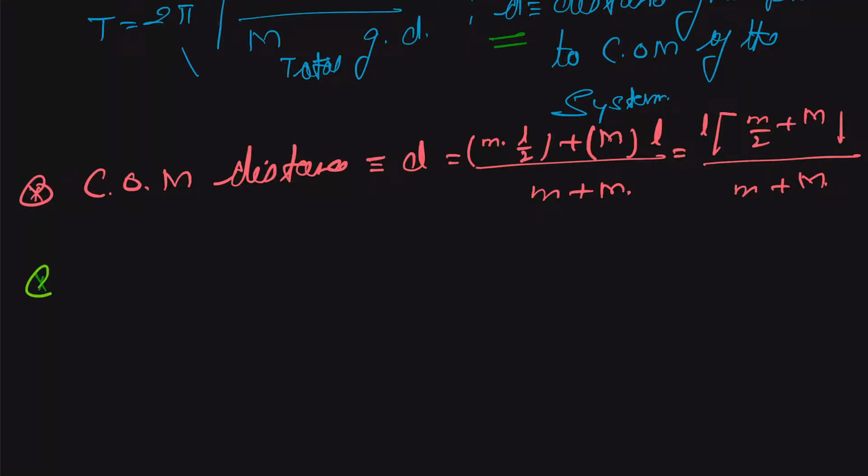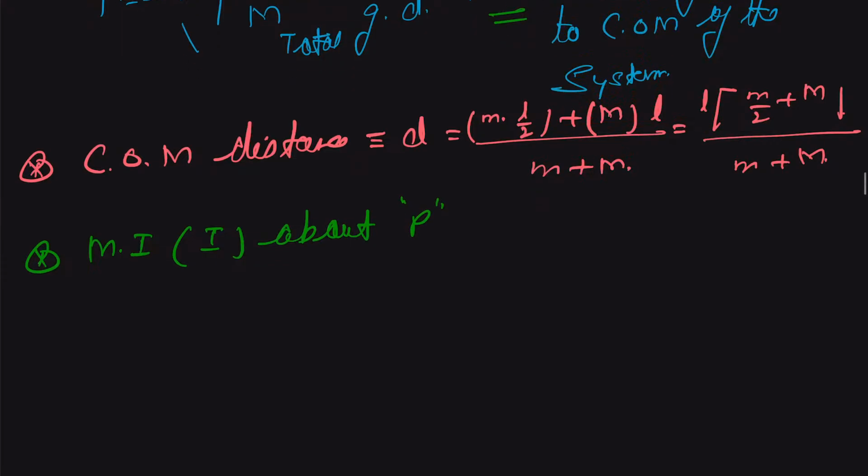So let's find out the moment of inertia, which is our I, about the pivot. Pivot is our point P, and for the rod it is straightforward because the pivot point is at the extreme end of the rod, one of the ends of the rod. Therefore we can say that our moment of inertia for the rod is equal to 1 by 3 ml square.